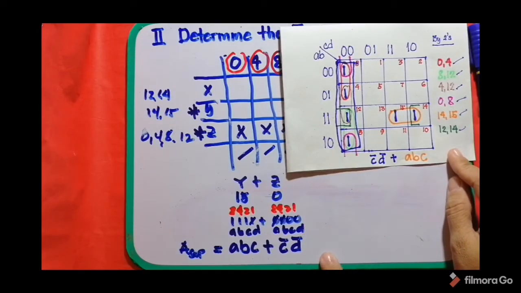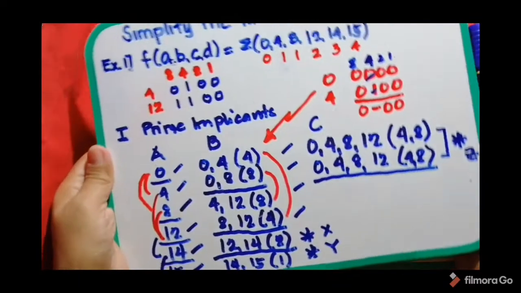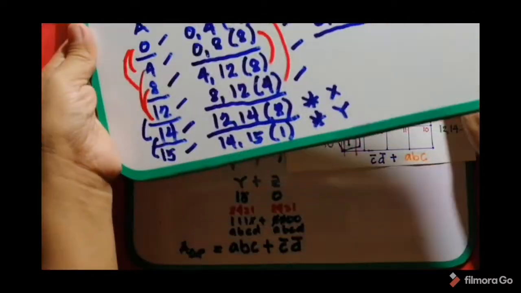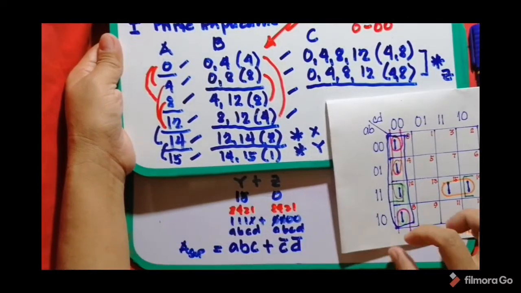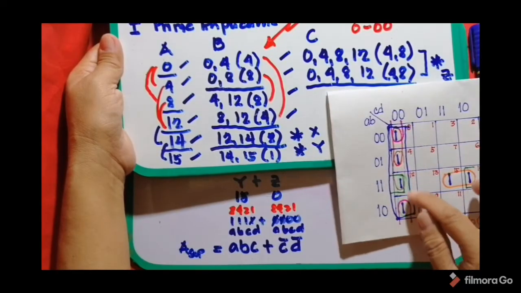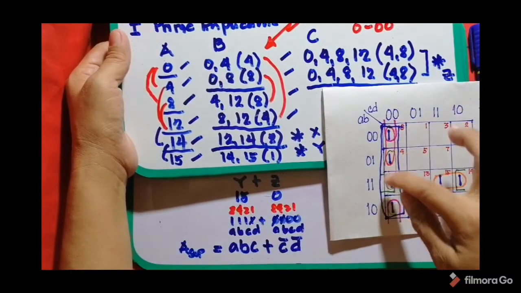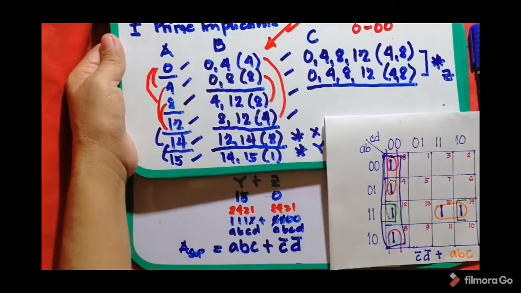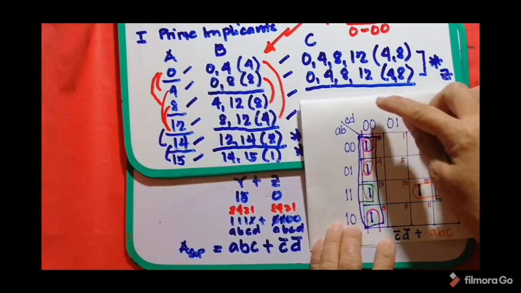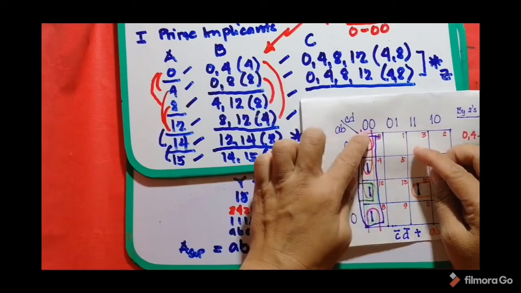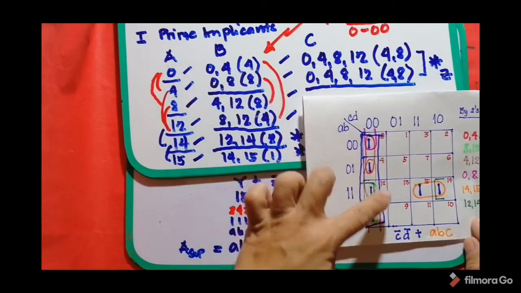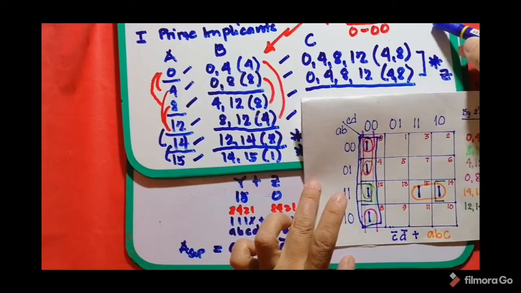to which, if you're going to compare here using the Quine-McCluskey method, we actually obtained the same result. Now recall again that column A, you group it by 1. So 0, 4, 8, 12, 14, and 15, that is for column A. For column B, this is by 2s, as discussed earlier. And for column C, that is by 4. So we have 0, 4, 8, and 12, which is at column C.